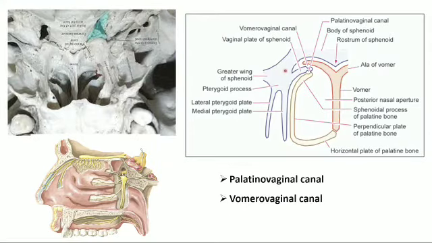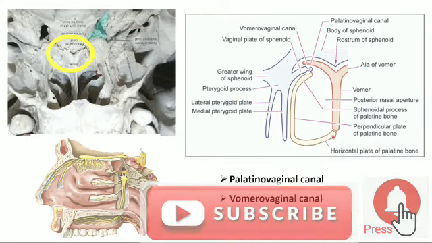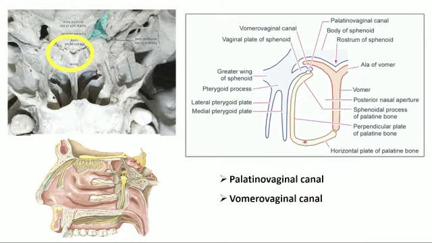Next, let us understand two tiny canals which are located very close to the median area of this Norma Basalis. Remember, these are the vomerovaginal canal and palatinovaginal canals. To understand the exact location and orientation of these two canals, we should have a very clear idea about the bony architecture of this particular region. Here you have to expect the vomer, the horizontal plate of palatine bone, and you have to find out where the two pterygoid plates are, the medial pterygoid plate and lateral pterygoid plate.